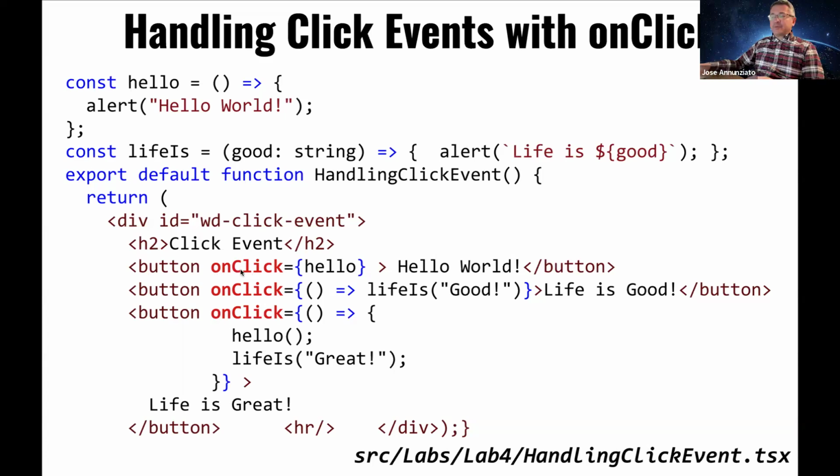Then in the onClick attribute, you provide a reference to the function that you want to execute, that's going to handle the event. We call those functions event handlers. The function can be implemented outside as a regular function, using either the new arrow syntax or the older function syntax. Either way works.